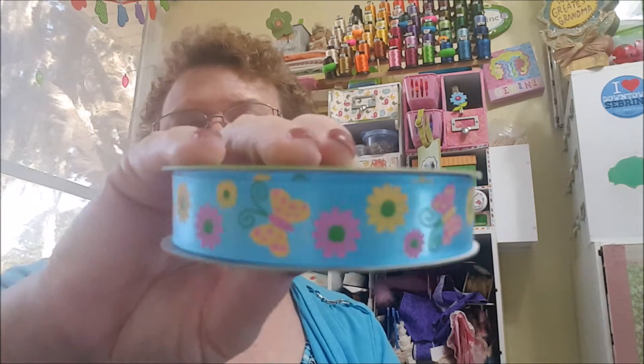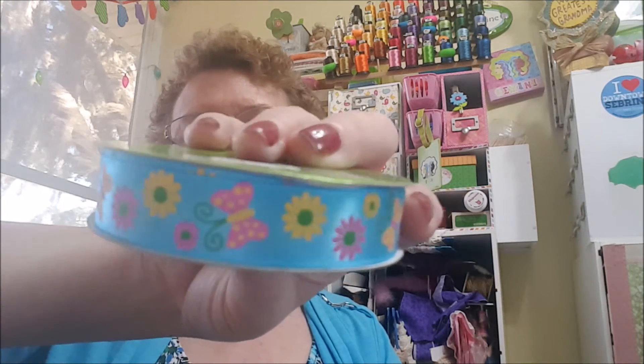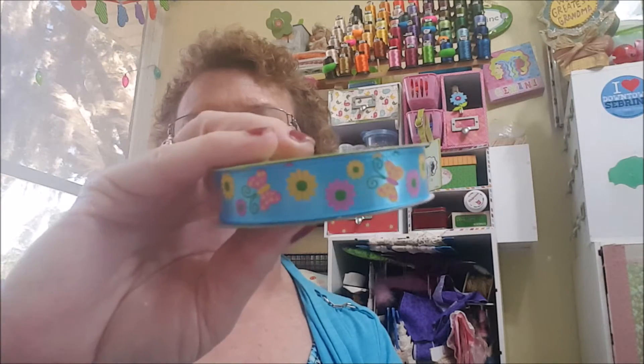Then I got another ribbon. This one was open but she said it has not been cut or anything. She also sells ribbons by the foot. I wanted the whole thing. Isn't that cute? I really like it — it's like the purple one, but the blue really stood out to me as well.